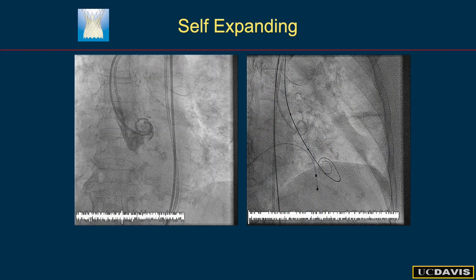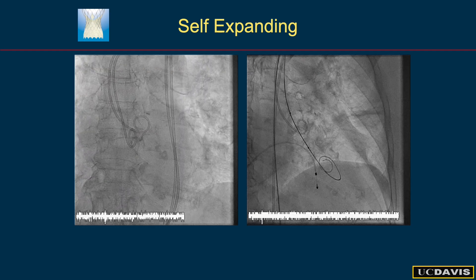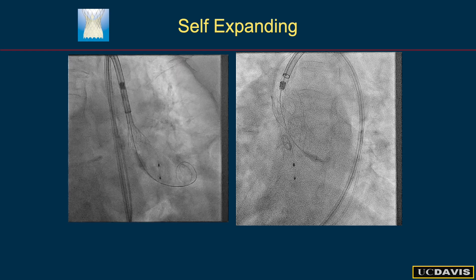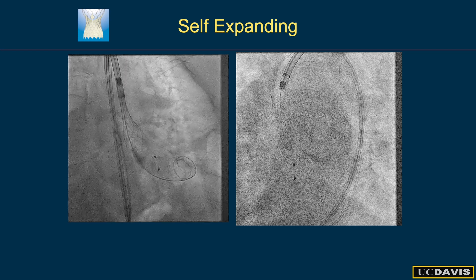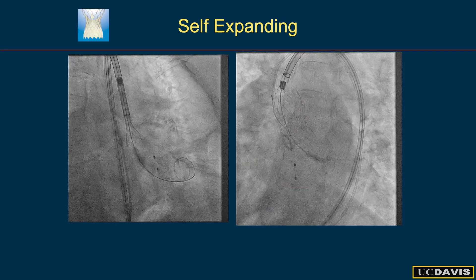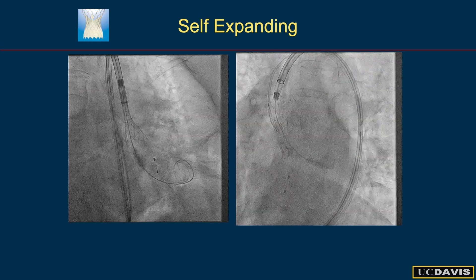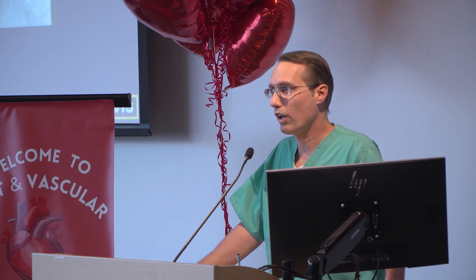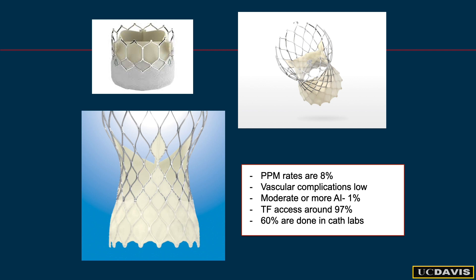Here's what the self-expanding valve looks like. We line everything up, make sure we're in the right plane, sometimes stretch the valve with a little balloon to create space, then bring in the valve and slowly deploy it. This is what we call a self-expanding valve by Medtronic. Once we stop the pacing process, the next beat the patient has they're pushing blood through a normal valve again. These procedures can now be done in about 55 to 60 minutes, most of the time in a cath lab, with really low complication rates and great success. This past year was the first year in the US where transcatheter valves were done more than surgical valves for patients with severe aortic valve stenosis.